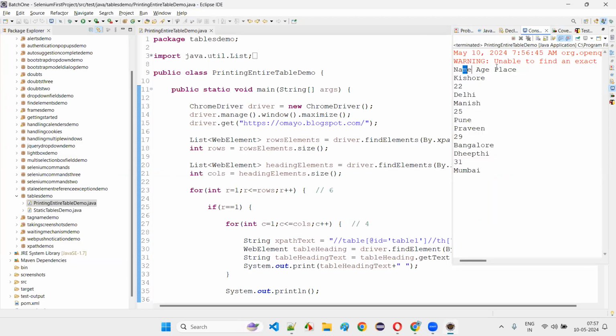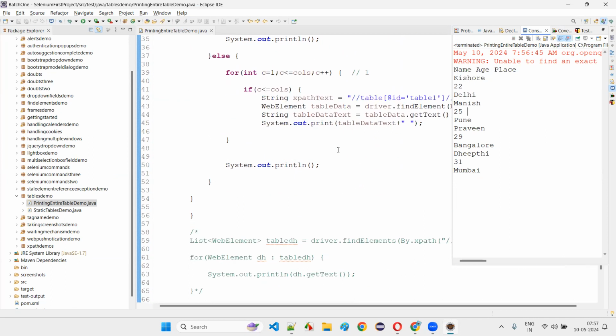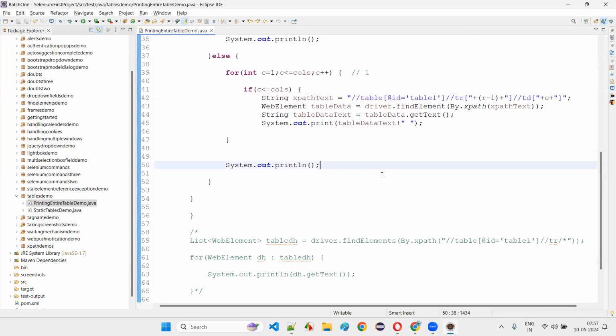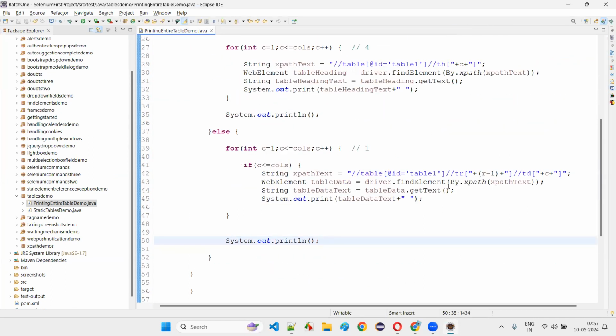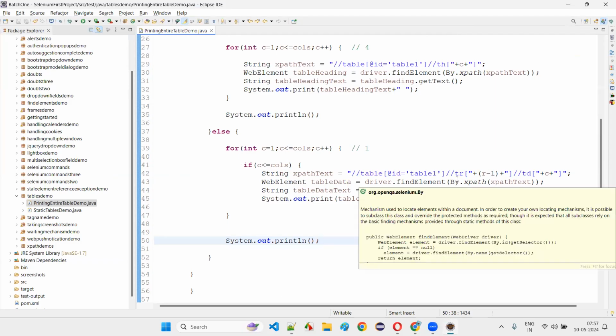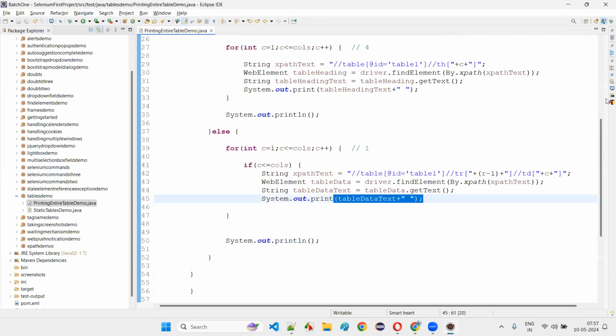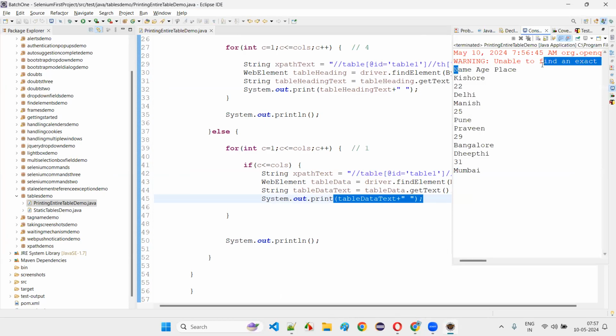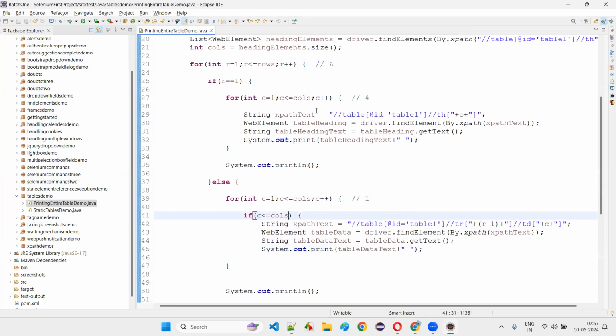What happened here? Again, data is breaking. Name, age, place is coming. Kishore 22 Delhi is not coming in the same line.